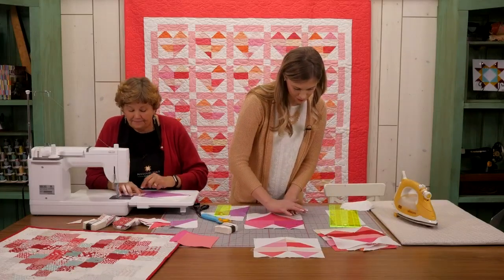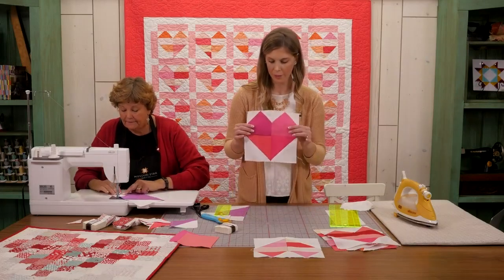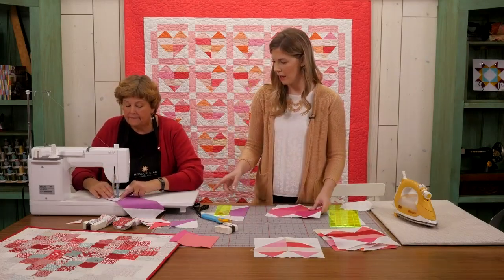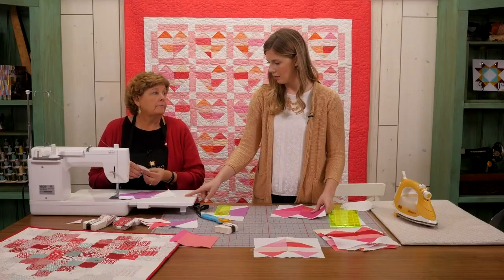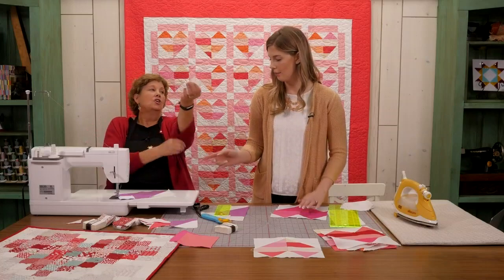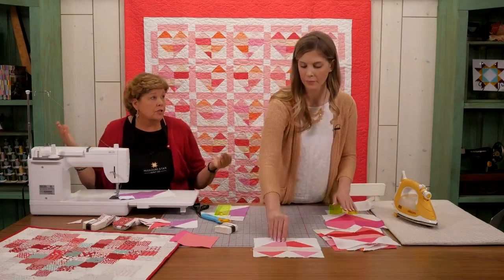This one comes out to be about 1, 2, 3, 4, 5, 6, 7, 8, 9.5 with the 4 patches, which would make this one a little bit bigger because it's going to be 9.5 by 10. Right. It won't be quite square. So that's something to think about. If you want to intersperse these, you need to make sure that they're the same size.